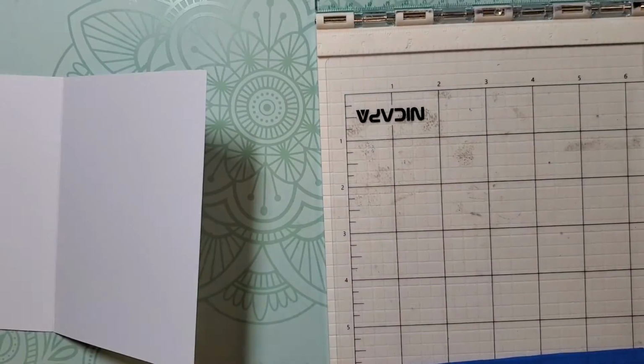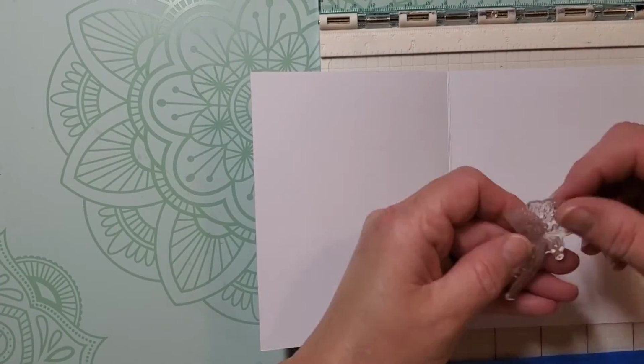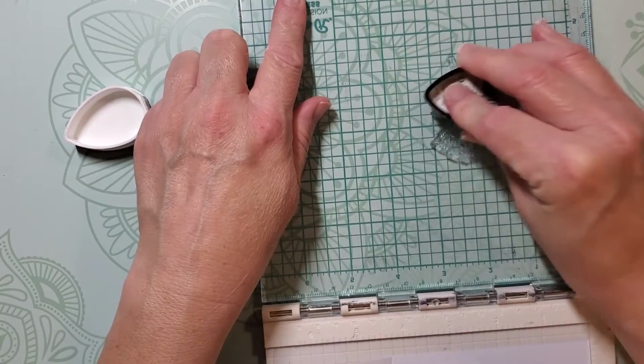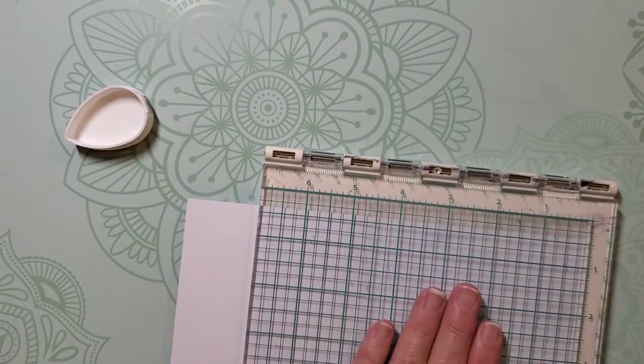And then I'm going to use this tool here. This is a stamping tool to stamp this beautiful flower, and those stamps do come in the kit as well. I'm using some Memento Lulu Lavender ink that I had in my supplies to stamp this so it would match the colors on the front of the card. And I'm going to stamp it about 2 or 3 times just to make sure I get a good image.